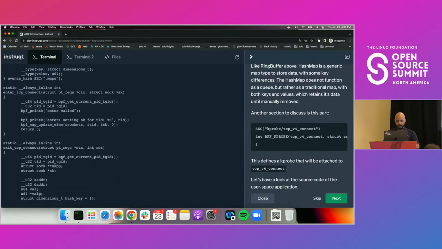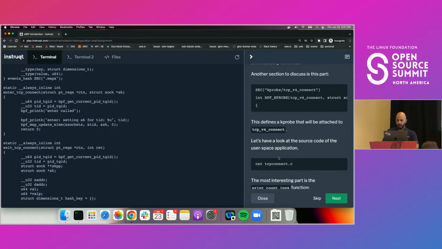The other important part here is that we are tying our kernel code to a kprobe on tcp_v4_connect. As I mentioned earlier, when you create your kernel code in eBPF, you tie it to a specific event. So this code is watching for something and reacting to it. In our use case here, we are listening to a TCP v4 connect. We check any communication going on, process this data and put it in the map, the exact same situation as previously. The only difference here is that both codes are in C.